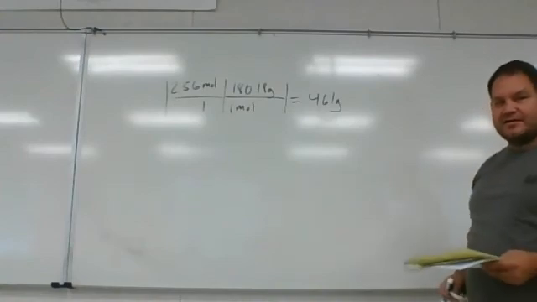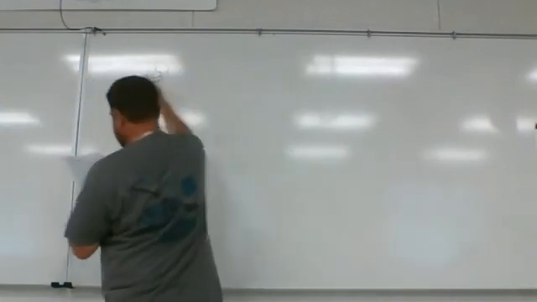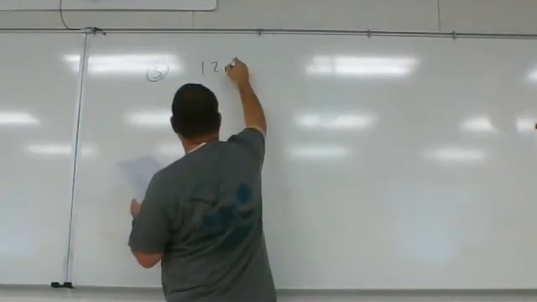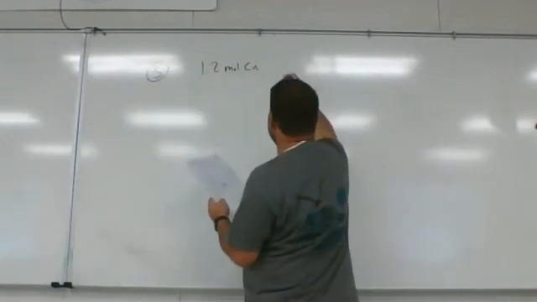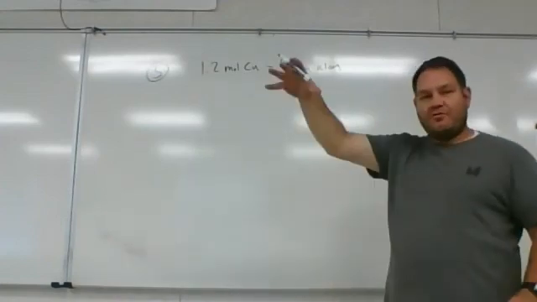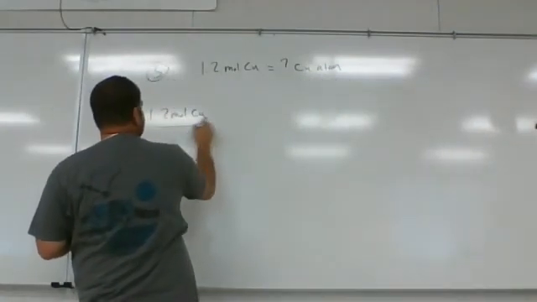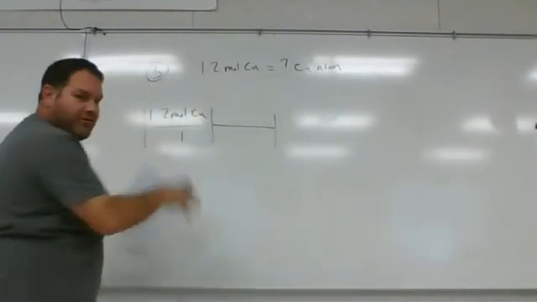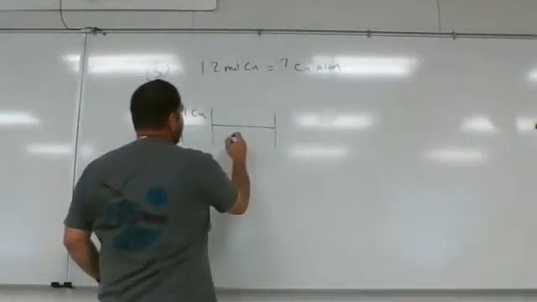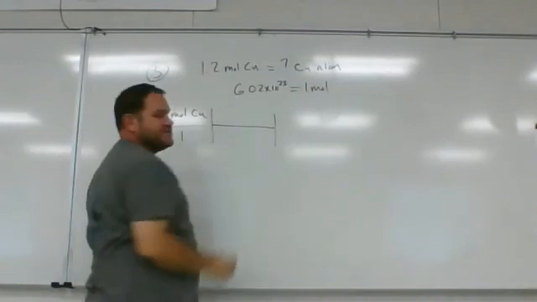All right, let's do number 3 together. So number 3 asks you to calculate the number of copper atoms in 1.21 moles. So 1.2 moles of copper, this is very similar to what we did as an example problem, is equal to the number of copper atoms. Okay? So now we're going from moles to number of anything island, essentially. So 1.2 moles of copper over 1, and we need to go from moles to the number of anything, so we cross the Avogadro's bridge now. The Avogadro's bridge. So that means Avogadro is 6.02 times 10 to the 23rd equal to 1 mole. That's the bridge that we're taking.